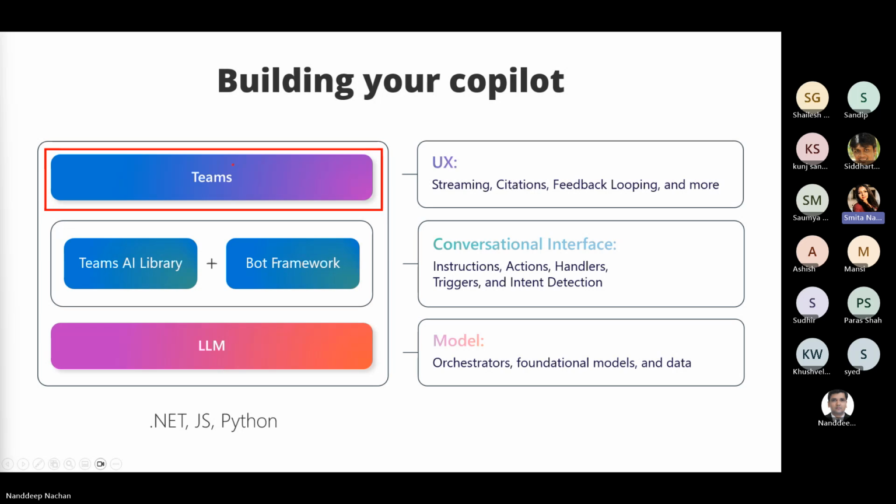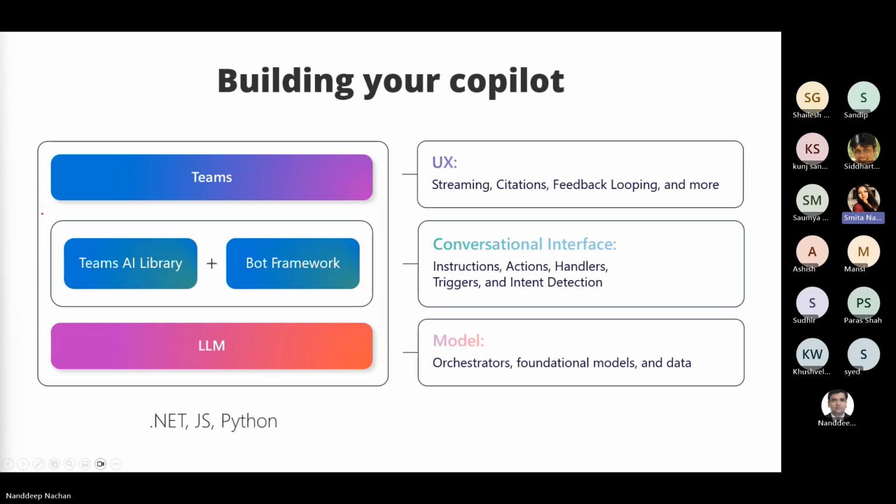When it comes to the Teams, the Microsoft Teams platform serves as the user interface where the custom copilot interacts with end users. It provides a collaborative space and the front-end experience where users can query, receive the responses, and engage with the copilot. So the Teams acts as the primary environment, allowing the copilot to leverage its collaboration and communication features.